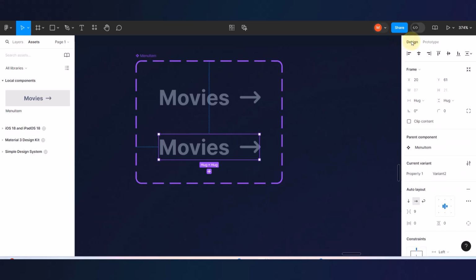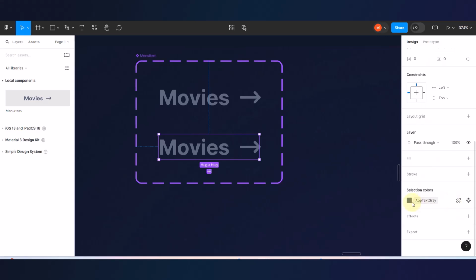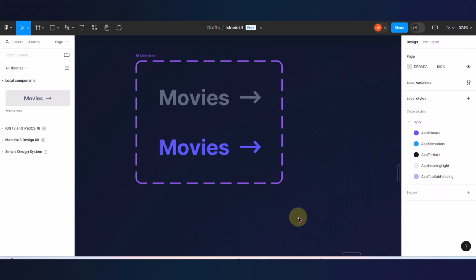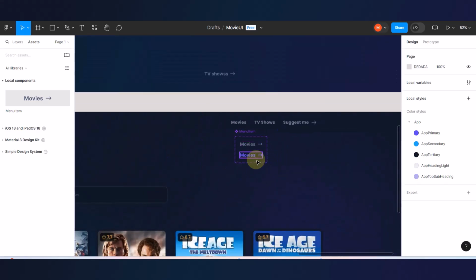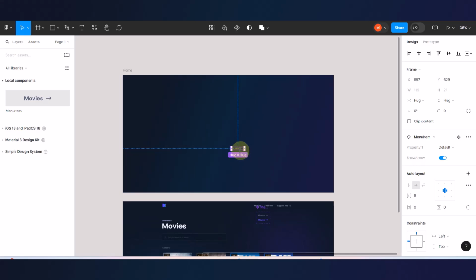Let's go back to design. We want to change this guy's color. We want to change it to primary. So how are we going to see this? Remember, this is the original, let's say. This is a component. This is an instance of the component. So whatever we make here, automatically it takes effect here. Okay, cool. So how are we going to see that?